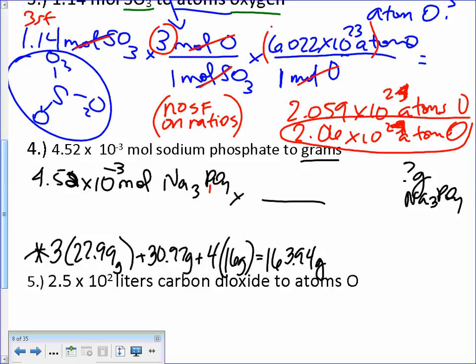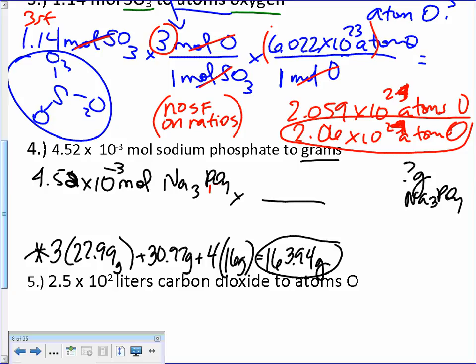163.94. Different periodic tables have different values published, so mine might be slightly different from yours, specifically on the answer key for a problem set, so just beware. If you're close to me, we're good. It just matters what periodic table you're using. Okay, so this mass is the molar mass of sodium phosphate.